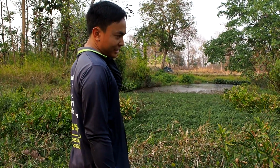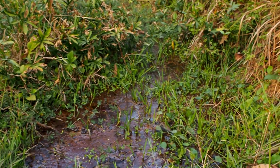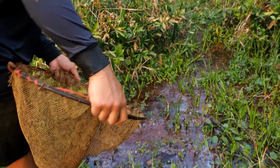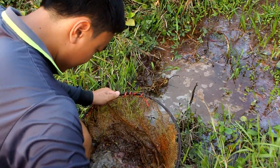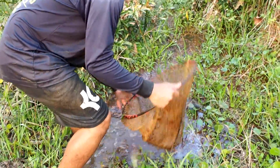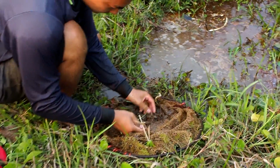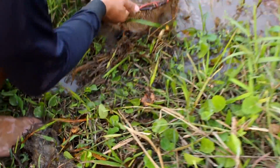So we were having no luck catching the loaches over there, so we moved over here. So hopefully there's some loaches just swimming around here in the weeds. I really want to show you guys what they look like, and hopefully we can get a croaking gourami as well. So let's go for the first scoop here. Maybe if we're lucky we might get a fish. There's a lot of mud, but is there any fish? There's actually nothing here. Just small wild bettas, but no loaches. So come back.